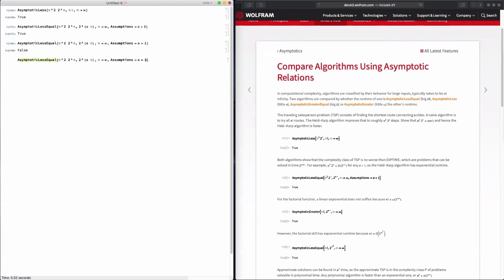And if I didn't have any assumptions, then it will tell me it's true, assuming a is greater than 1. So there are different ways of handling assumptions. In this example, we chose to just give the assumption we knew was needed in order to give you a simple true answer, but we didn't have to do that. It could have just told us 2 to the n.